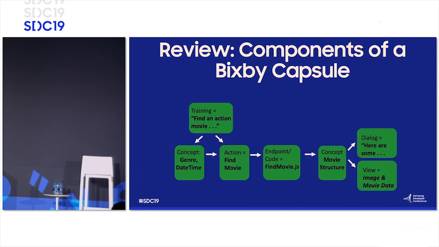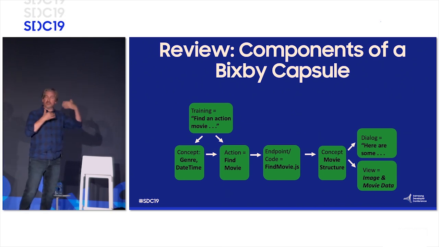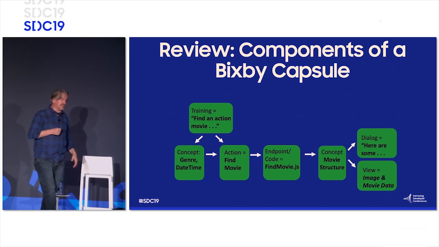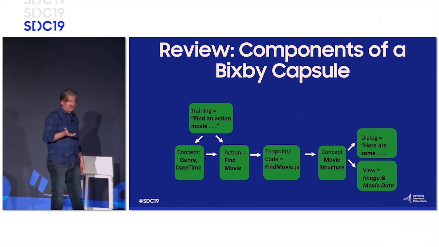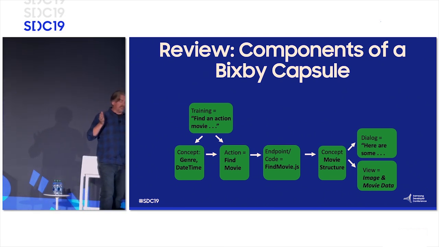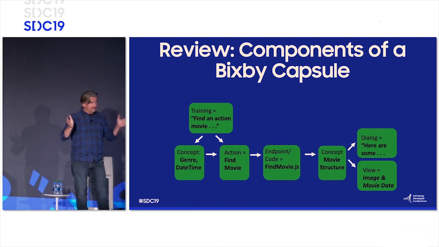All right. Guess what? We have built all the parts of a Bixby capsule. So I showed you that training. I used 3 example phrases, and then I went in the studio and showed you several different phrases. And from the training, we extracted a couple values that were concepts. So in this case, genre and date time. And we mapped those utterances to the find movie action.